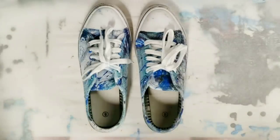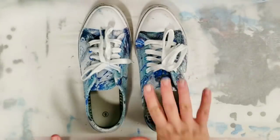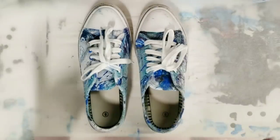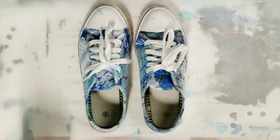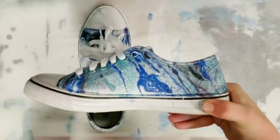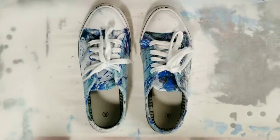So I have a plan for next time. Taping off the inside of the shoe would take forever, but I think if I shove some paper or something down in there to at least block the paint, that should work out because it's not like a regular paint where it's very liquid. It's like a film, so that should block it. Either way, I still am super in love with these. They came out great. I gave my niece her pair. She loves them. And I will be making more of these.